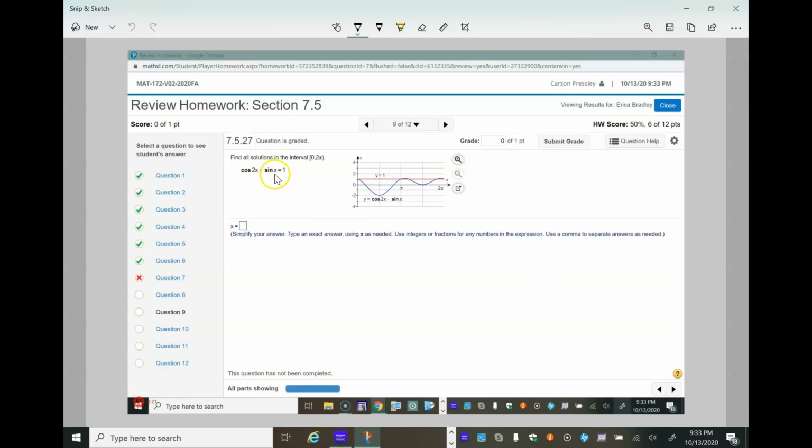So when I see a double angle, I immediately want to get rid of it. So cosine double angle, I know, is cosine squared minus sine squared. And then I still have sine up there, right? So that's what I just turned this whole thing into. Now to counteract that, so we can get some of these squareds out of the way, I know that 1 is sine squared plus cosine squared. Remember the Pythagorean identity: sine squared plus cosine squared equals 1. So I actually am bringing that into this problem.